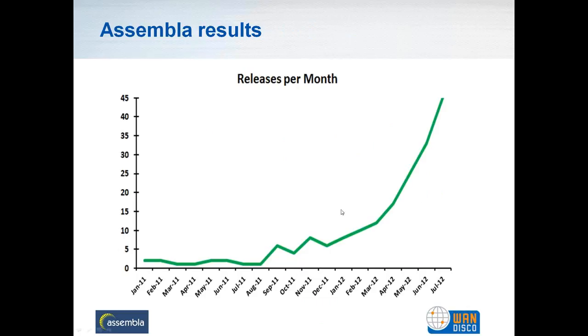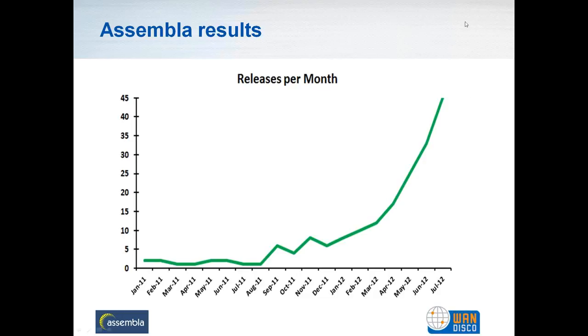Here's a picture of the results we've been getting as we've been exploring some of these tactics. At the beginning of the chart, you can see we were doing a typical scrum-ban cycle of about 2 releases per month. But then we got into trouble. Our release frequency went down to 1 a month because our system became complicated, hard to test. And that's when we decided we need to make the switch to continuous delivery, and you can see that incrementally as we've adopted these tactics, we've moved up the curve.